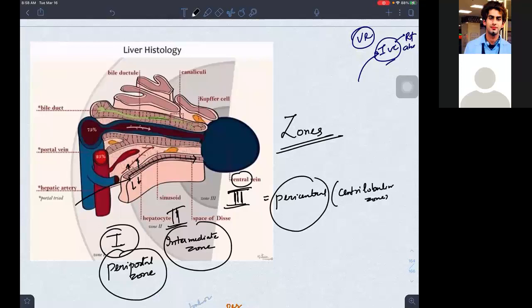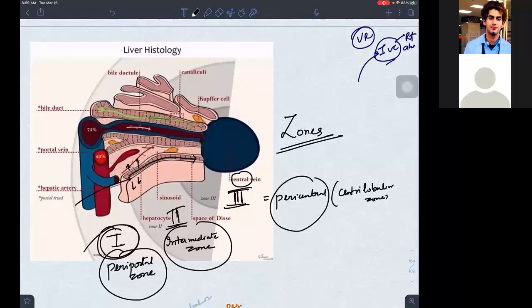Who is getting very little oxygen? Zone 3 or zone 1? Who is getting the less oxygen? Zone 3. That's a beautiful answer. Now tell me one thing. Please look at me now. You should have a concept. Which is the best oxygenated zone in the liver, sorry, not in the heart? Beautiful answer. Zone 1 is the best oxygenated zone.